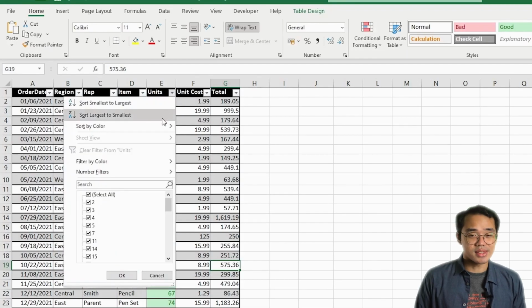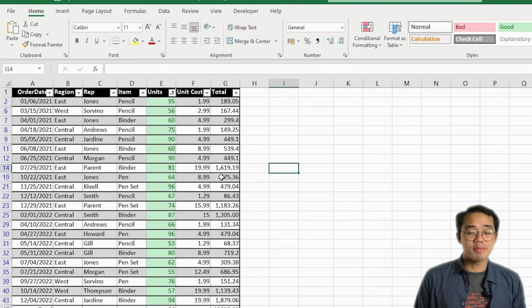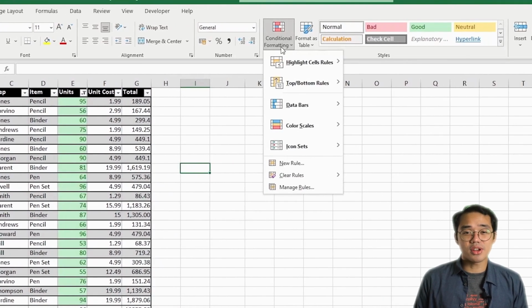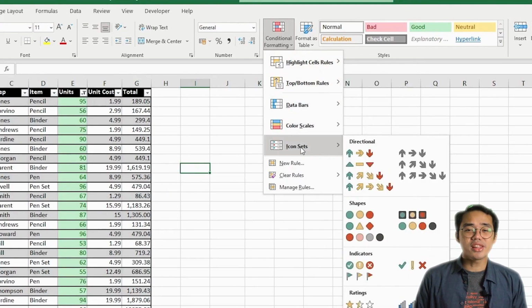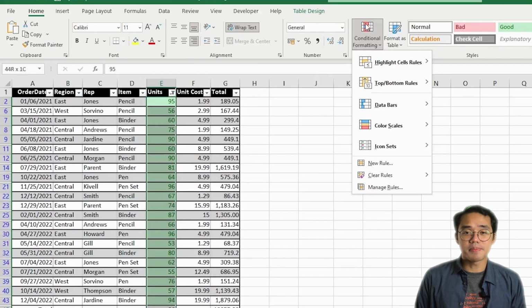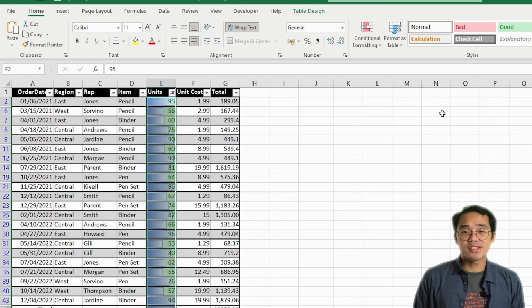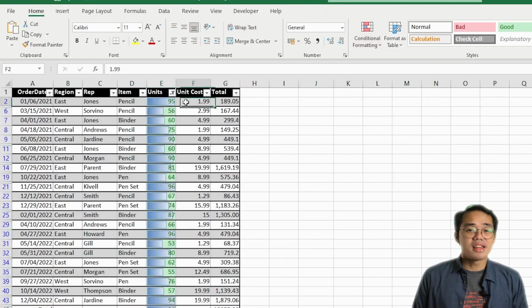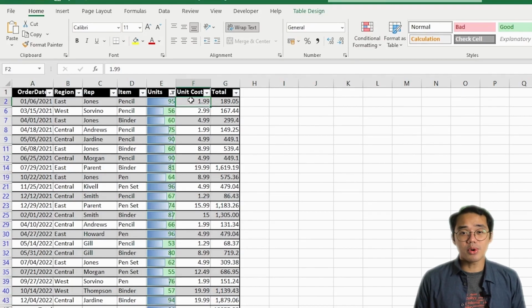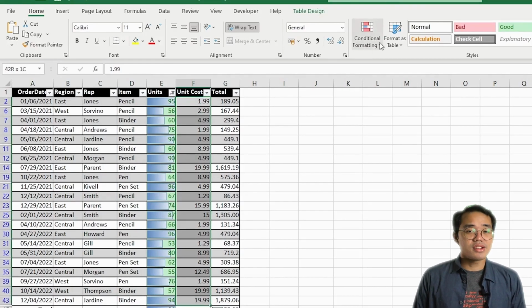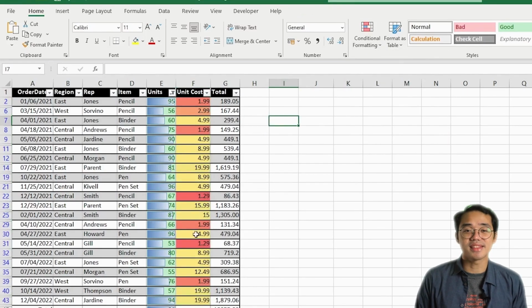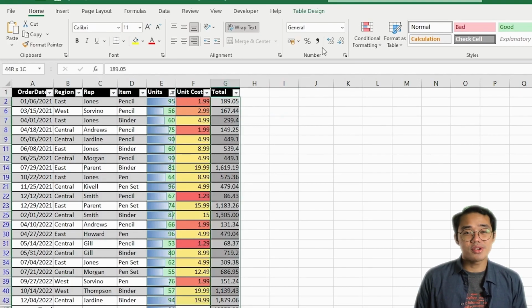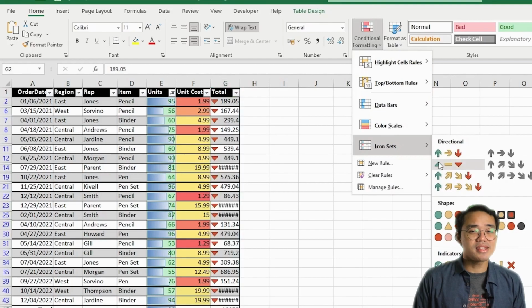Going back to the conditional formatting tools, you also get presets for top or bottom rules, data bars, color scales, and icon sets. You can learn more about each one by hovering your mouse over them. But to give a quick rundown for them, data bars add shaded areas to your cells and are kinda like bar graphs. These make comparing rows in a report or dashboard super easy. Color scales color code your data based on the relative values within the selected dataset. Icon sets allow you to add all sorts of symbols and indicators, so it makes it easier to tell your data story.